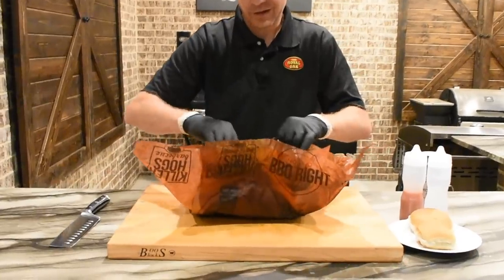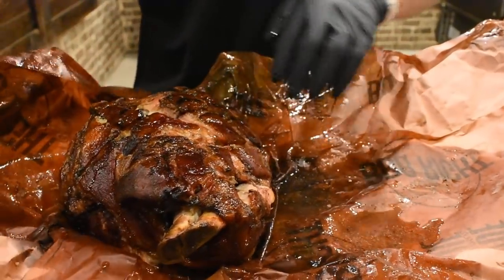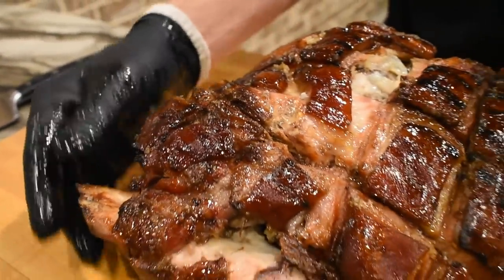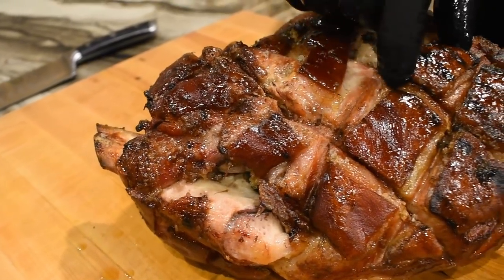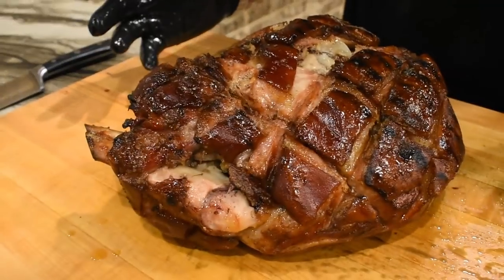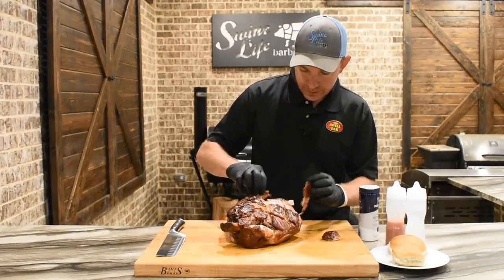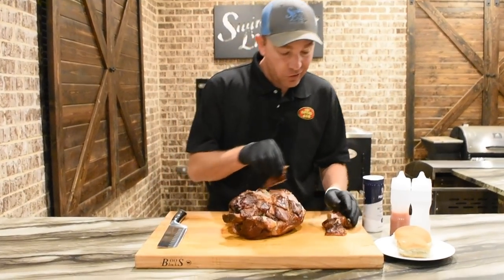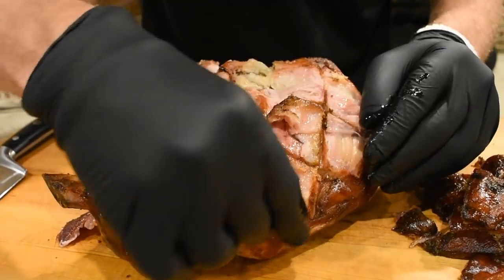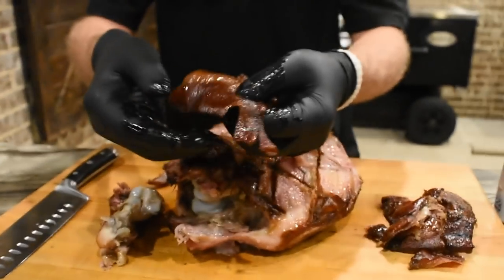So far so good — you got greasy butcher paper, it's bound to be something good in it. Take our time, make sure we don't let it fall apart. Beautiful color. Now that's what I call good-looking pork. Got great color on the skin — it feels like I'll be able to chop some of it, especially these pieces right here. Super crispy. The skin looks great — I'm gonna go ahead and pull some of these off to see if they're crispy. Stack them over to the side. You want it to be hard and crispy — it snaps just like that. Look at that moisture underneath the skin — that is awesome. That collar skin there's probably not gonna be as good since it's a little rubbery, so I'll set it to the side.